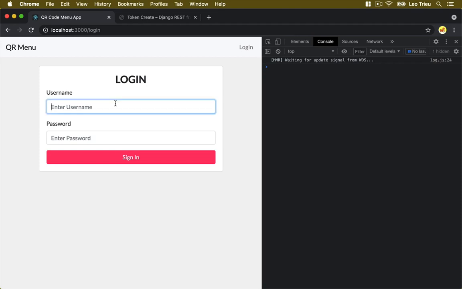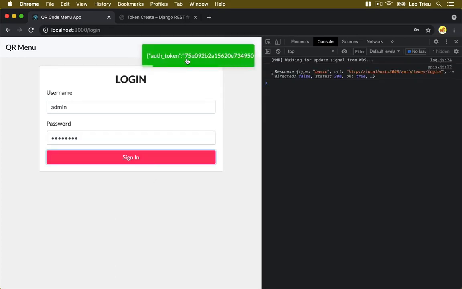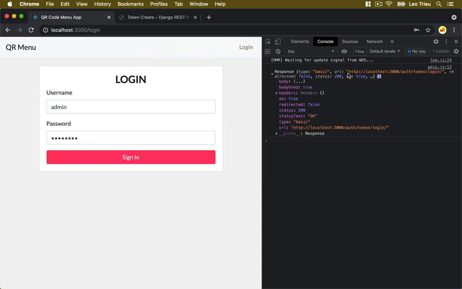Now let's try it one more time. Admin, password, and hit sign in. Authenticated. This time we logged in correctly and it just returned authenticated for us. Beautiful. Now don't worry about the response HTTP 3000 here, because it comes from the response URL. Nothing to worry about.